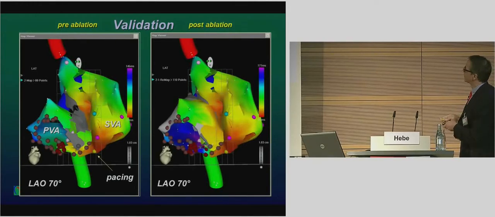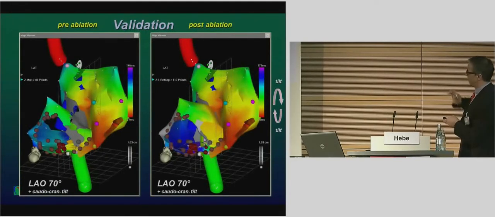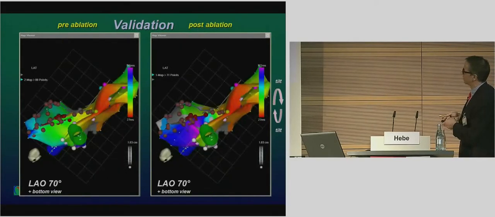What we are aiming at, this is another patient. Again, here on the left panel you see the pulmonary venous atrium, systemic venous atrium, insertion of the inferior caval vein, which is, according to the surgery, directed towards the systemic venous atrium. On the left panel, you see before ablation, on the right panel after the ablation. For the validation concept, we are rotating the heart towards the back, so we're looking from below, from the feet, so to say, so that we are pacing on one side of this critical path. The critical path, the covered tricuspid isthmus, is located here.